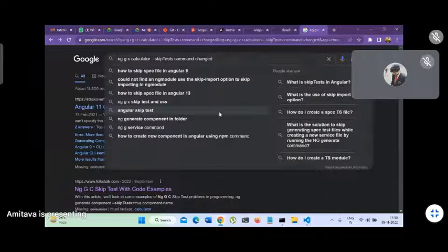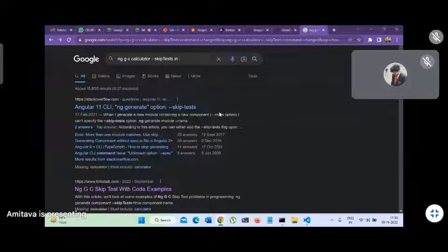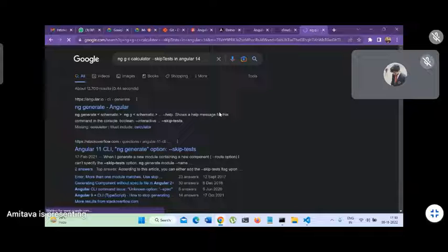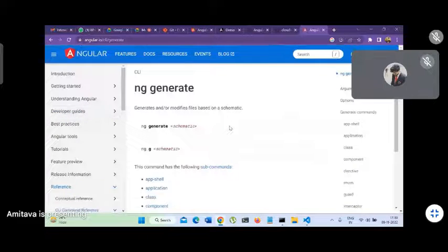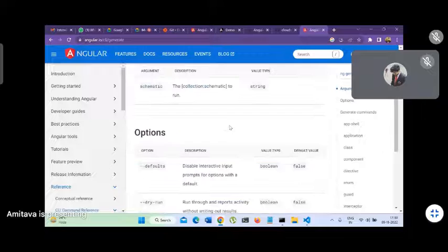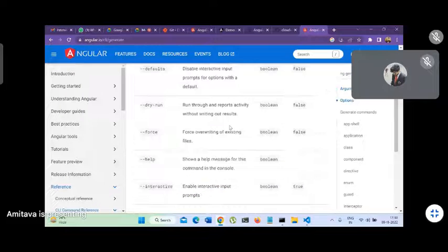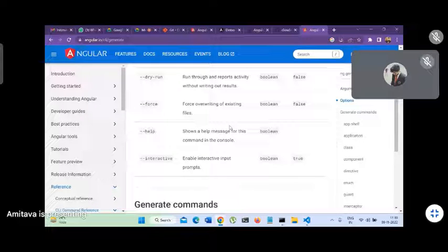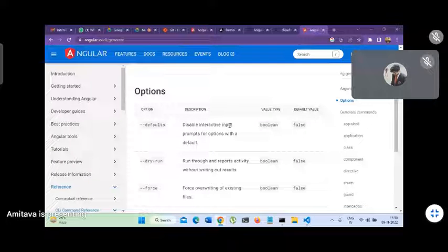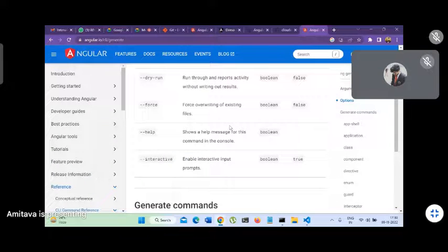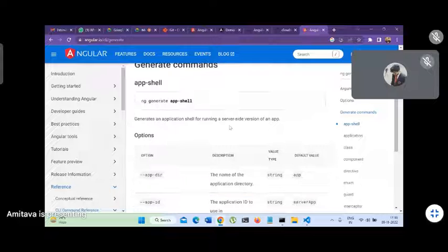Command, रुको, skip tests in Angular 14. Let us pick up the command in 14. Minus skip test, minus skip test, defaults, dry run, force, generate command.